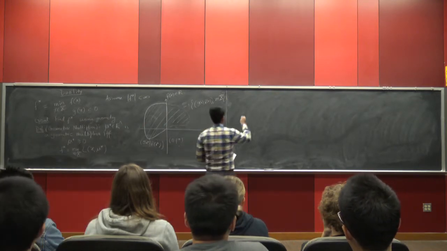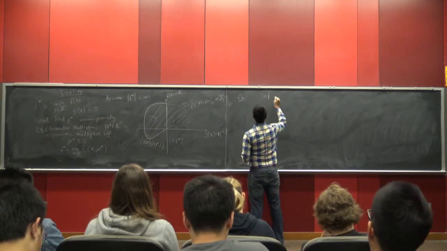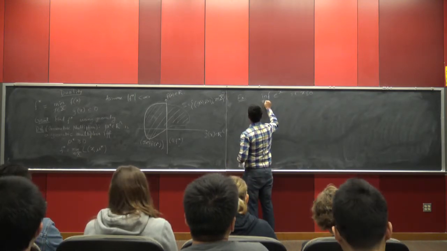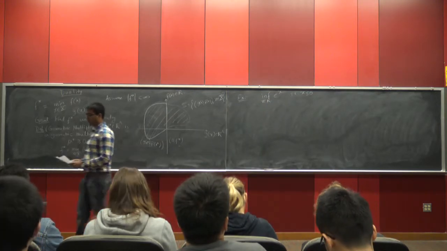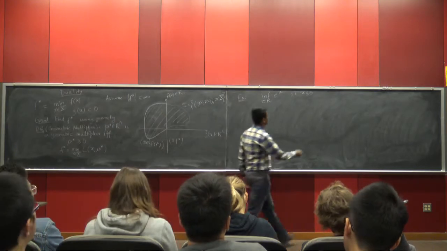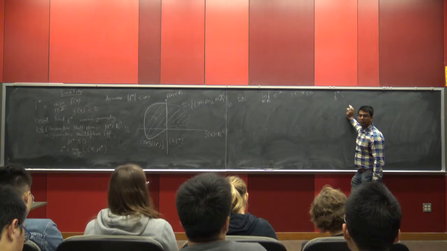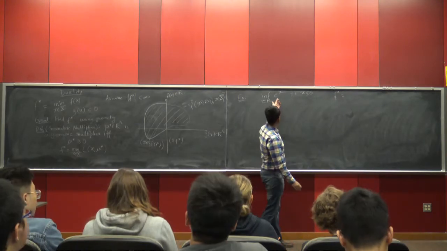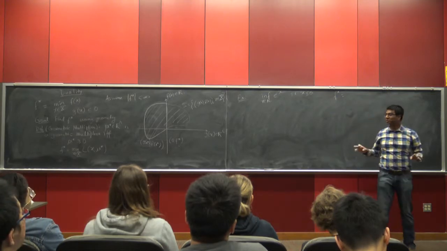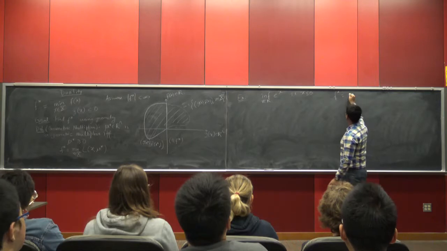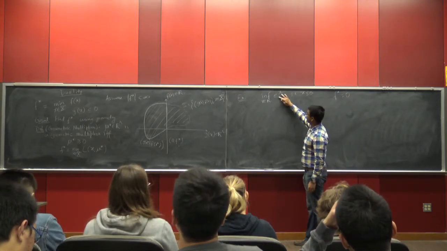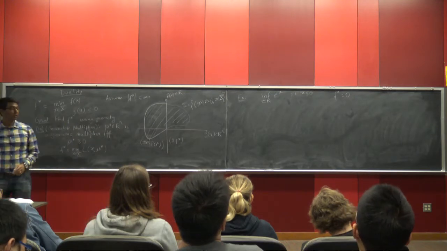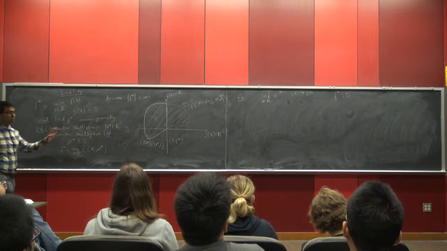Let's look at an example. I want to minimize e raised to x such that x is less than or equal to 0, x in R. What is f star here? It's a convex problem with a convex constraint, but there is no solution to this problem. So f star is equal to 0, because it is attained at x equals minus infinity, but that's not part of the real line. Even though f star exists, the solution doesn't exist.